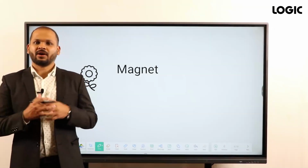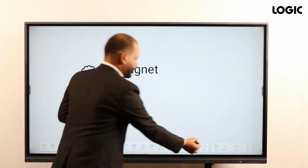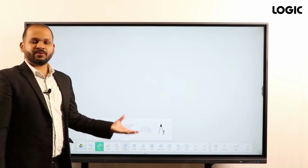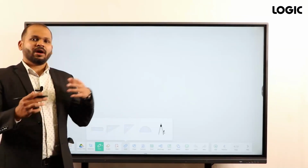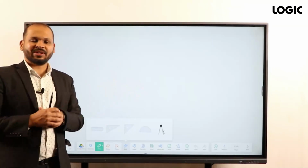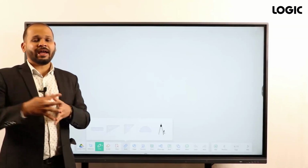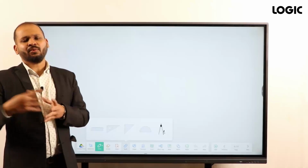Now we're gonna understand how to use the ruler applications. But before that, let me add a page over here. Now there are different tools, compass, protractor, set square, as well as a ruler. How to use this in a classroom more effectively? Let's understand this through a question, right? So the question might be, draw an angle of 60 degrees without using a protractor. How are we gonna do that?